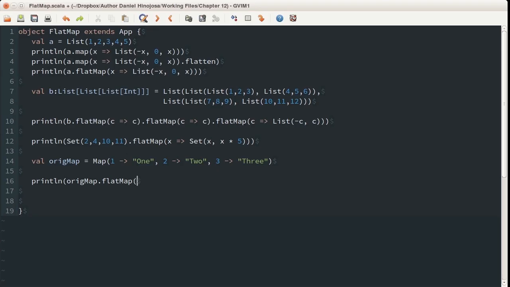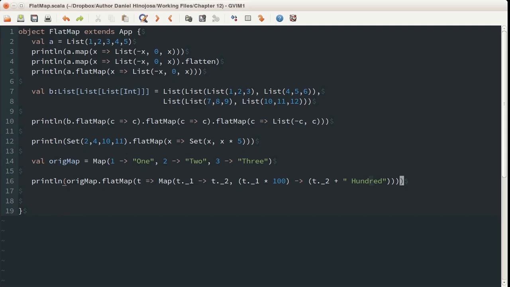Now every map is a collection of tuples, so this should be a tuple coming in. And given this now, this should be some sort of collection. So let's make that a map. And what is this a map of? Well, for each entry that I have, I would like to create the following. I'd like to keep T1 as the key for this entry, and T2, keep that normal. But for the second one, what I'd like to do is take that T1 and multiply it by 100. And for the value, I would like to take T2 and then add the string "100". That's the map, that's the flat map, and then there's the end for the print line.